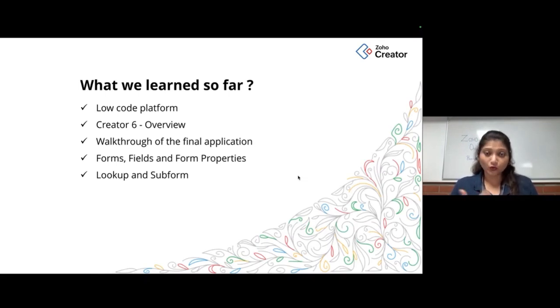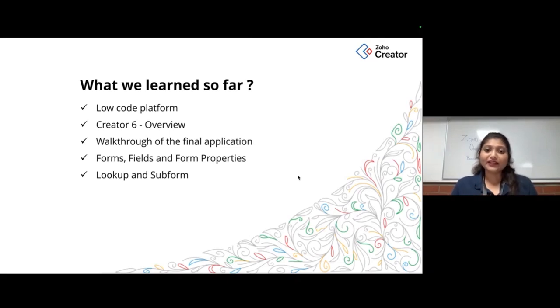What does low code do, and how effectively you can build an application in the low code platform. Right. After that, we were discussing the Zoho Creator platform, which is currently in version 6, right? So we were discussing the platform and its features.